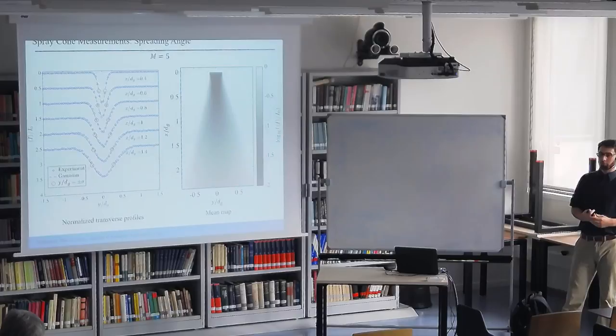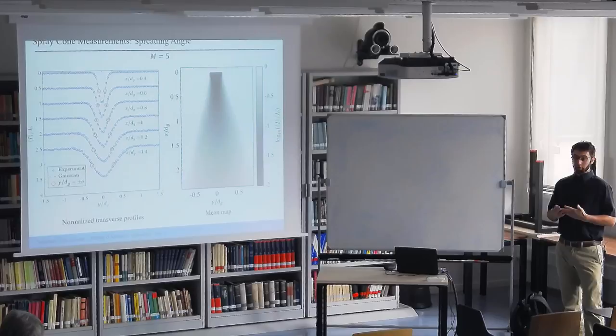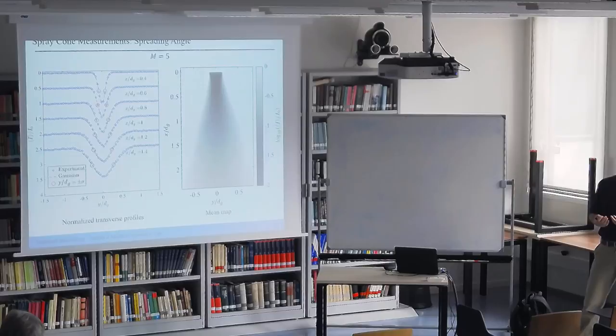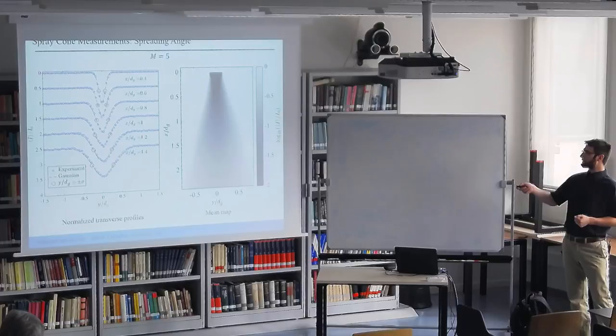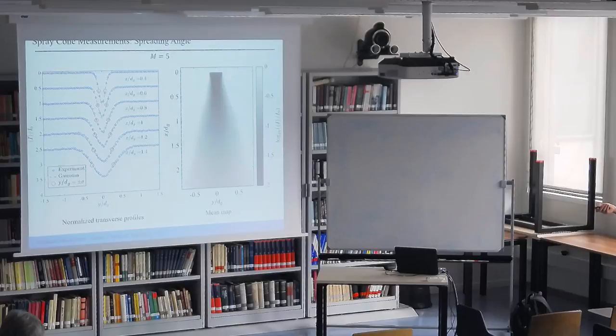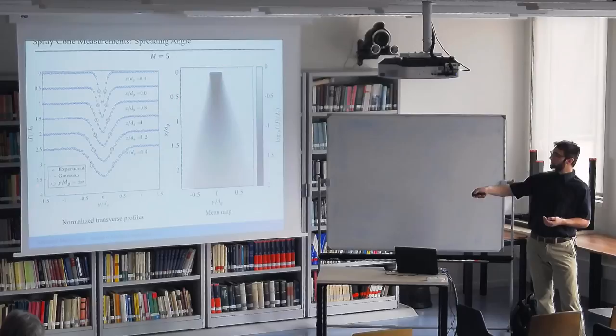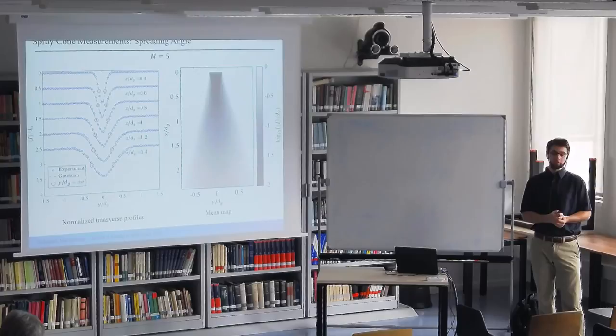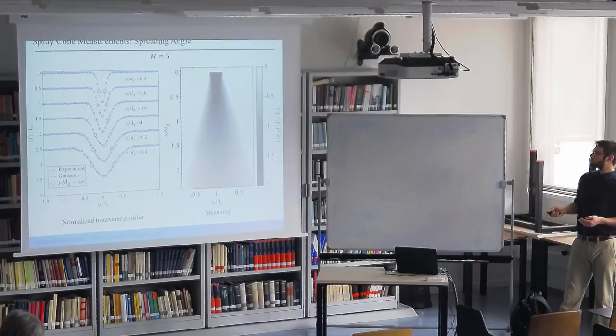So if you take the movie I've shown you before and just average it through time, you get this kind of maps, intensity maps, where the gray level relates to the probability of finding liquid at a certain location. And we can do a transverse profile of this probability going further and further downstream. What you see is that the probability of finding liquid is self-similar. It's well fitted by a Gaussian, and this is very convenient. We can get the standard deviation of this Gaussian, fit that with a linear regression, and this gets us a spray angle that is a bit more robust.